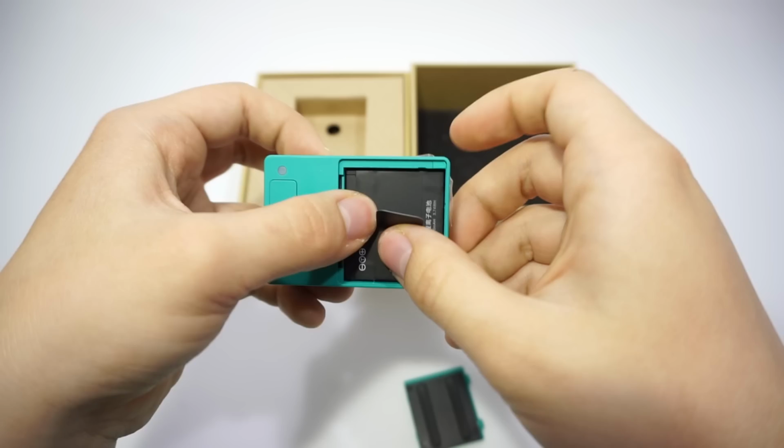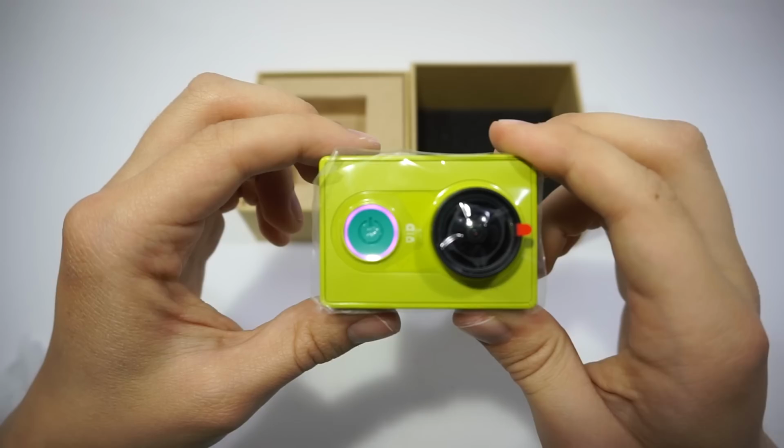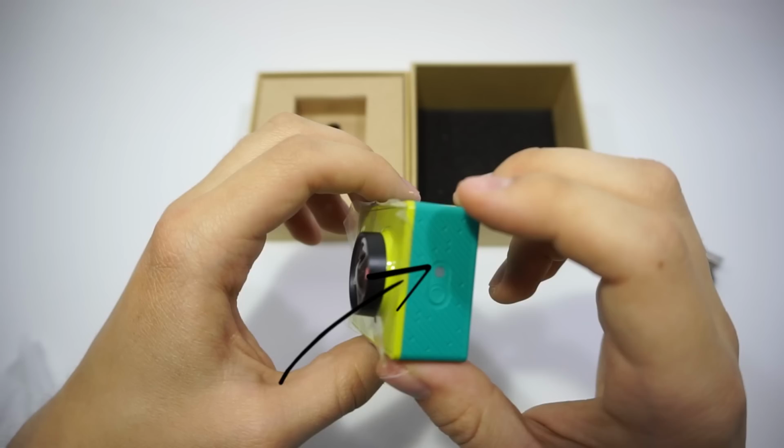In terms of the design, Xiaomi Yi can be classified as a very simple camera. There are not many buttons. This button here is an on-off button which allows you to turn your camera on or off and also switch between photo and video mode. This button on the side is a Wi-Fi button which you press when you want to connect your app via the Wi-Fi, and this LED will flash blue once your app is connected, but I will talk about it just in a moment.